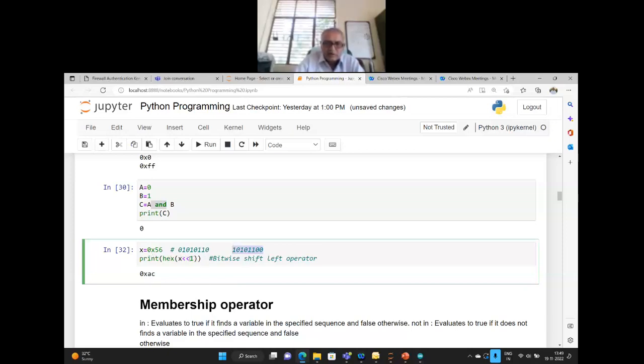Similarly, if you use the right operator, let's say if I do it here, I'm using the right operator, then it will shift my data to the right side. If I run this, I will get 2B because now I am shifting to the right side. Whenever I am shifting to the right, 0 will be inserted on the left side, and the rightmost bit will be taken out from the data. So this is how shift right and shift left work. Meanwhile, if there is any question or doubt, ask here, and otherwise we will go ahead.